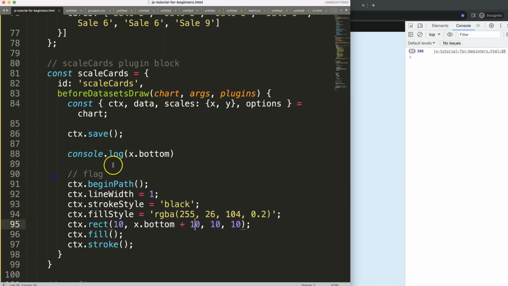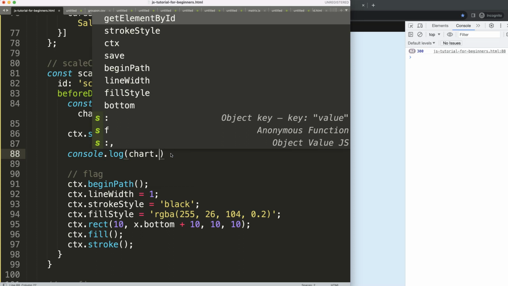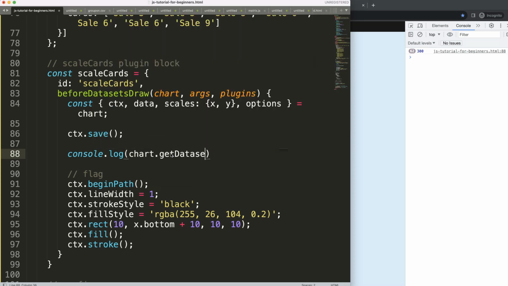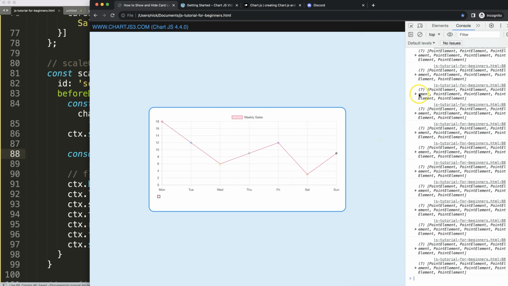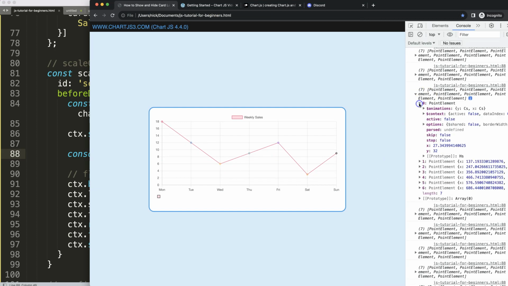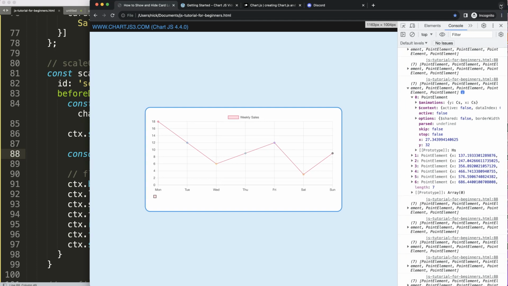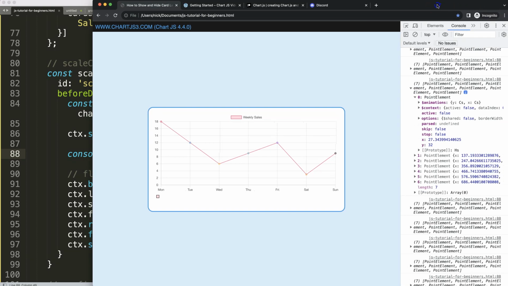and this line we can get as well. So how do we get this line? Chart.js has a wonderful functionality which is built in. So I say chart.getDatasetMeta index 0 and then dot data. Let's save that and refresh. Once you see that, you get all the point elements, and what you will get here are the coordinates. So let's make sure that this is all matched. There we are. All right.